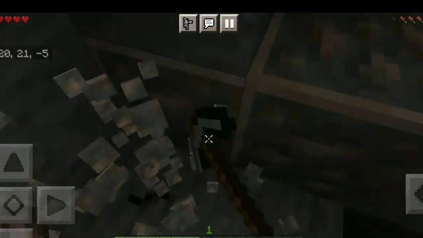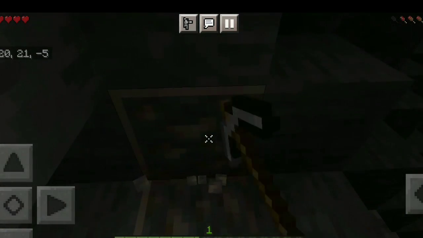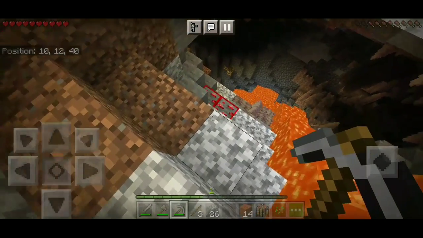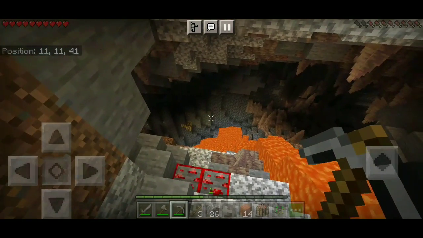Some more iron over here. So let's just grab this. I'm not really seeing much coal. Maybe we are too high up, I mean, or too low down. I don't think so though, but okay, so this cave seems to go down quite a bit.